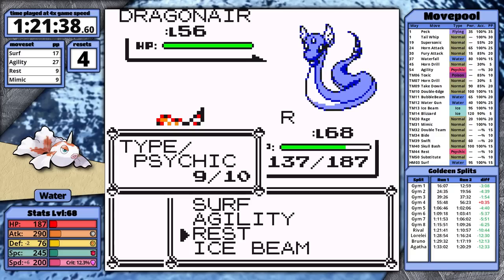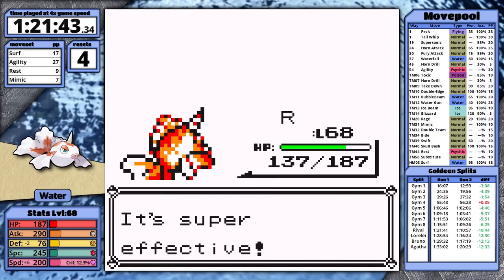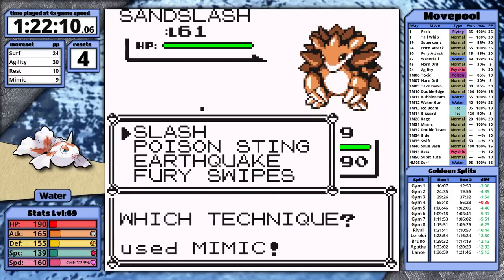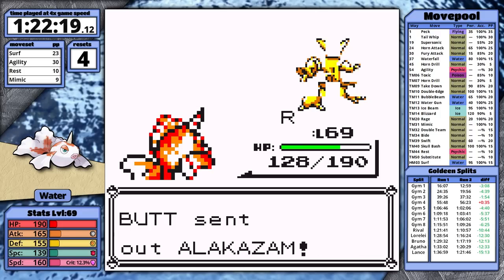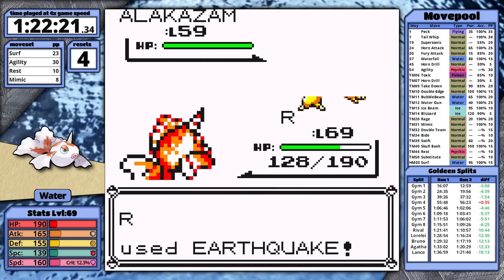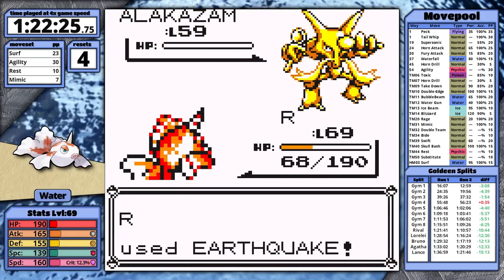Now my test showed that Goldeen is about as good against the Jolteon team as it was against the Flareon team. But in practice, will it be the same? Let's see. Sandslash is first, I mimic Earthquake, forget to set up, and knock it out with Surf. So now I'm not going to one-hit the Alakazam. This opens me up to getting hit with Kinesis or a special drop from Psychic. It chooses Psybeam instead though, and doesn't confuse.